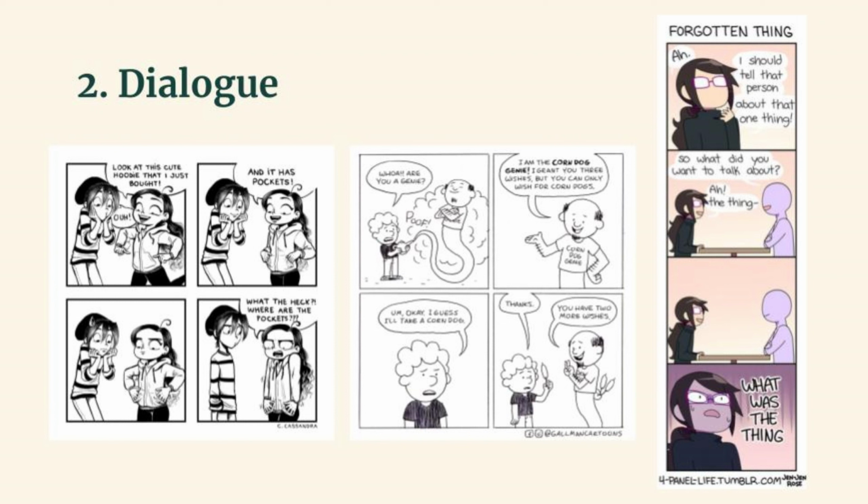Okay, so this one, the boy is saying, there's a dialogue here. The boy is saying, whoa, are you a genie? And then the genie pops up. And then the genie's like, I'm the corn dog genie. I grant you 3 wishes, but you can only wish for corn dogs. And this guy's like, okay, I guess I'll take a corn dog.